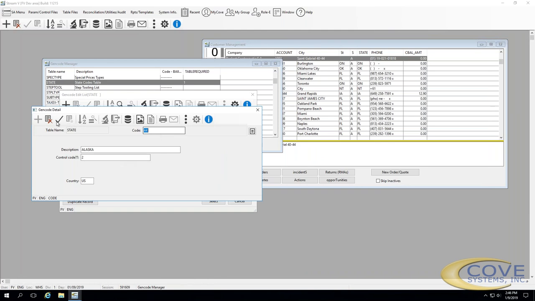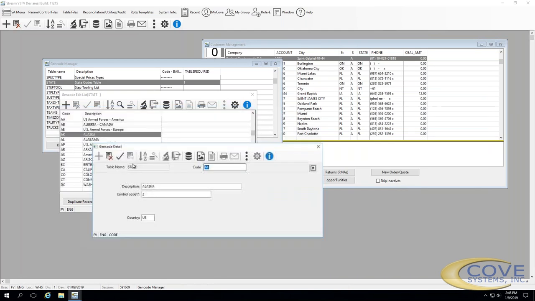So now when we go into a Gencode table for state, we just see the fields that are relevant for us. The reason we have country for the state Gencode table is that when you're picking a state and the country is set to US, you only get the US states. If you're in Canada and you pop up the Gencode list for the state field, you'll only get the Canadian provinces.